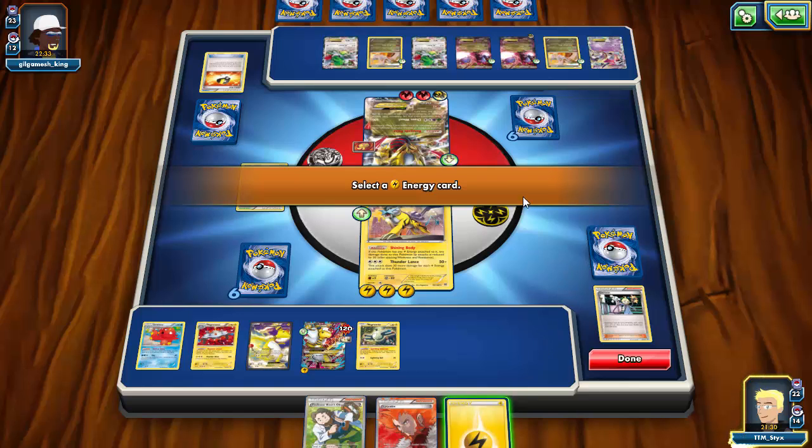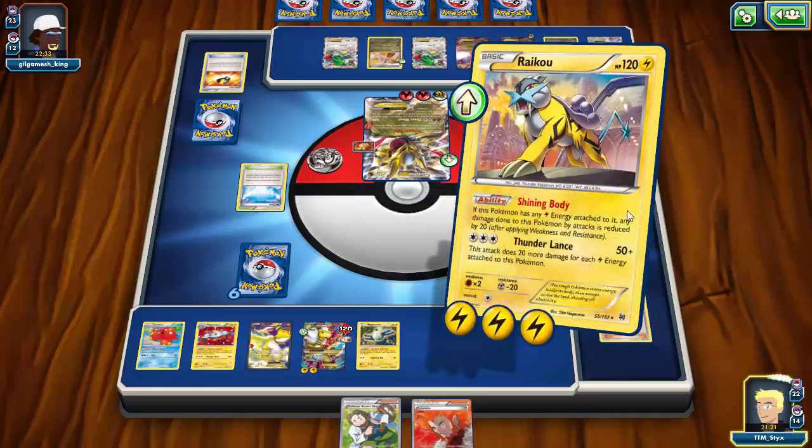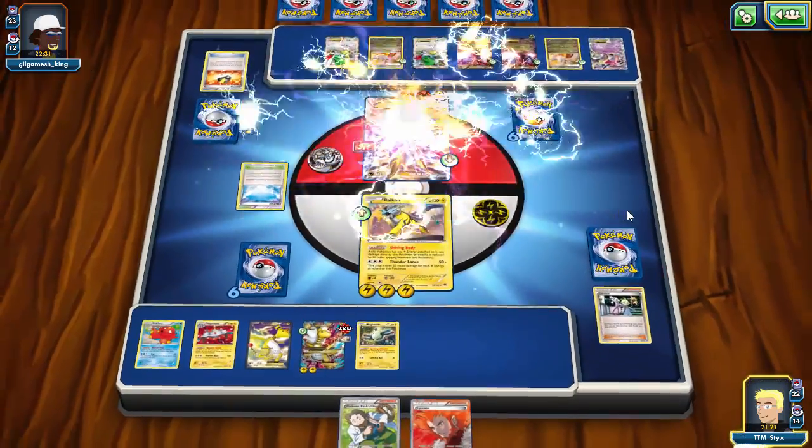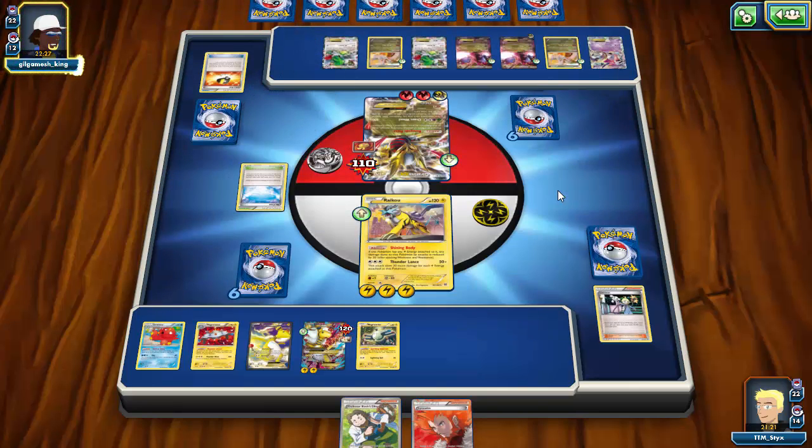Do I want to load up the Raikou entirely? I'm not sure. I think I want to keep the Ampharos, give the Ampharos a shot, so let's go ahead and go on to the Ampharos and then just go for a Thunder Lance this turn for 110 damage. It will be a 2-hit knockout, and let's hope that we can kind of stall for a turn or something.